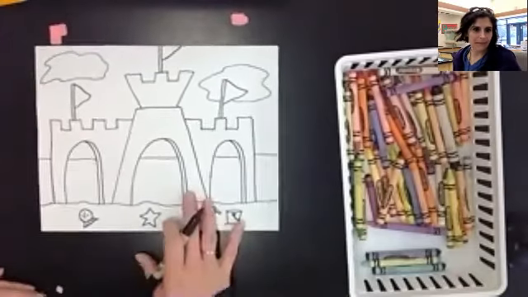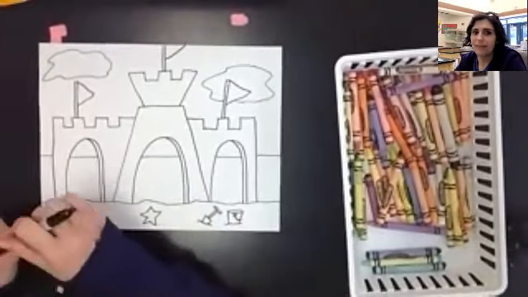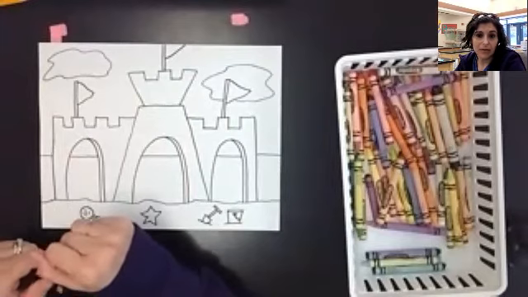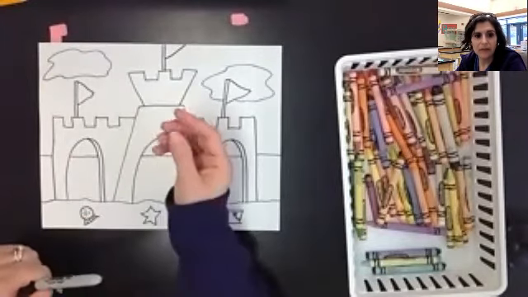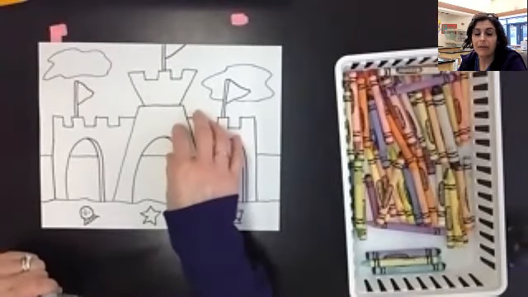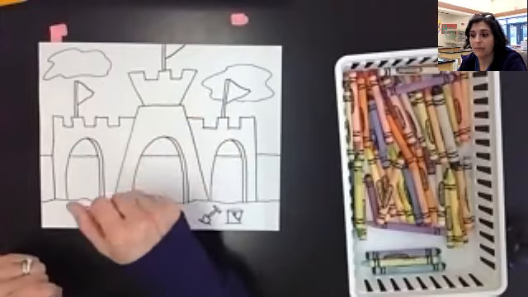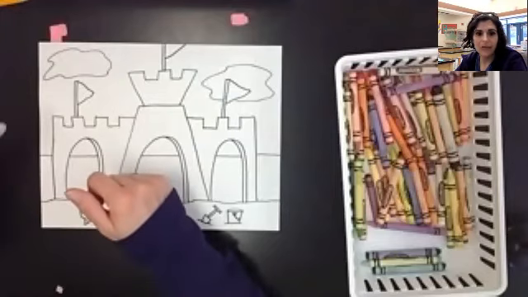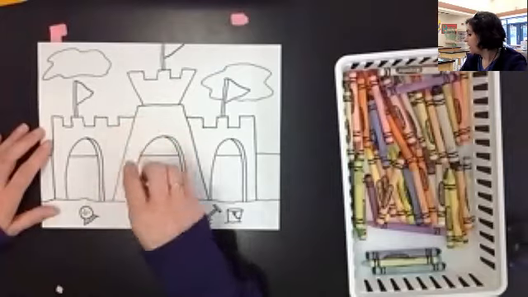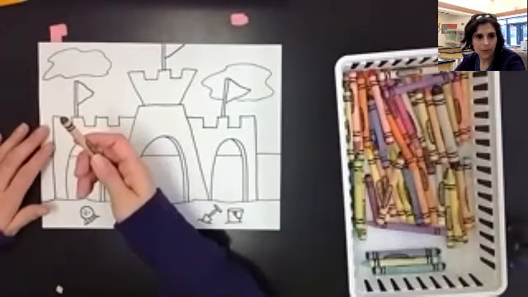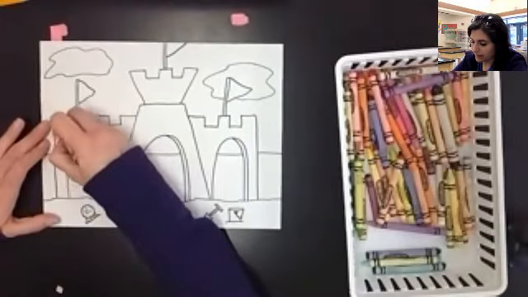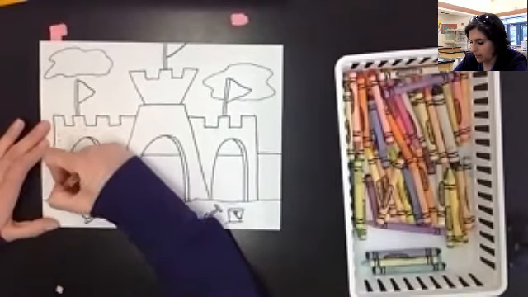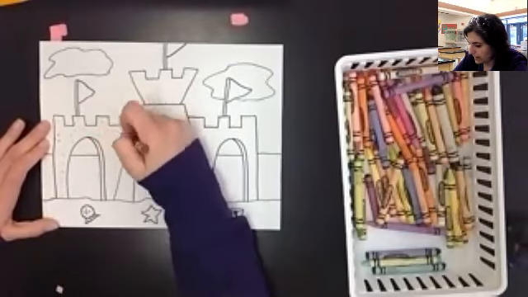All right, hopefully you had enough time to add some details. If you want to add some more after this next step, that's okay. But I'm going to go ahead and show you the next step. Now we're going to actually create some texture in this picture. We've talked about texture a lot this year. And remember, texture is the way that something feels. And in a drawing, we're going to put implied texture, which is the illusion of how something feels. We know that if we're at this beach, then everything we're making is out of sand. So we want to create the illusion that our sandcastle is actually made out of sand. So I'm going to use maybe kind of a medium brown, and I'm going to start to add some little dots to my sandcastle. It's going to make it look very different than the water that's behind it.